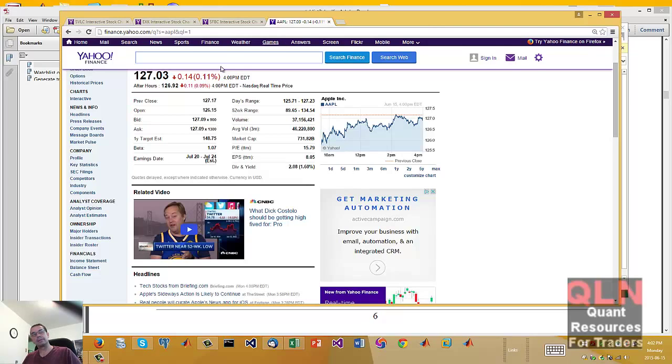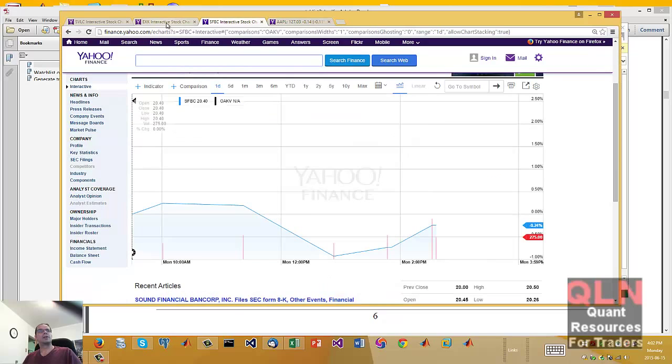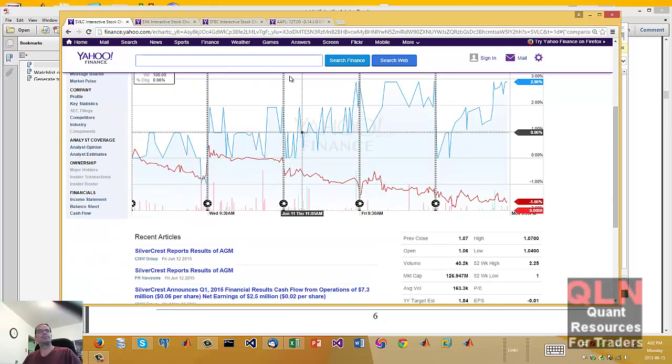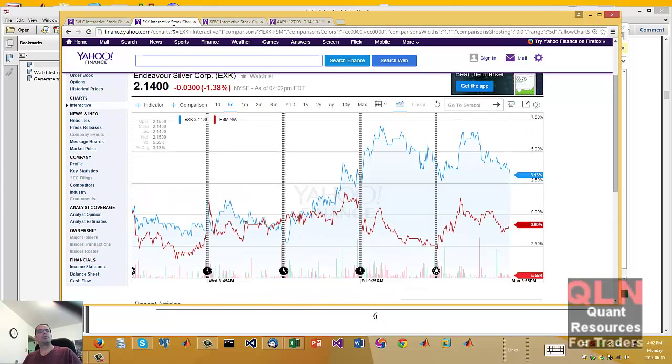Google, I'm not seeing any good things out of it. But these kinds of charting capabilities within Yahoo Finance are getting severely limited. So we are becoming more and more dependent on better data providers and better charting, and you'll probably have to start looking for better sources. Anyways, I just want to show you this for now, as it stands.